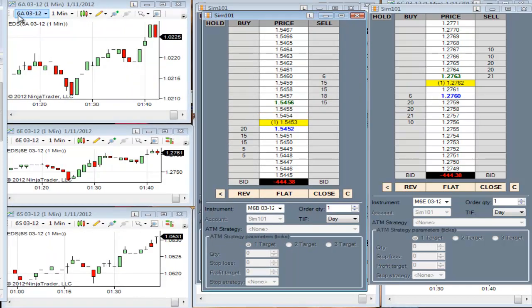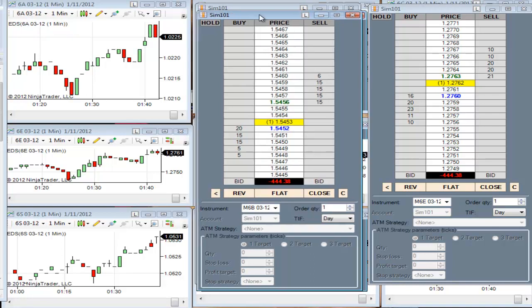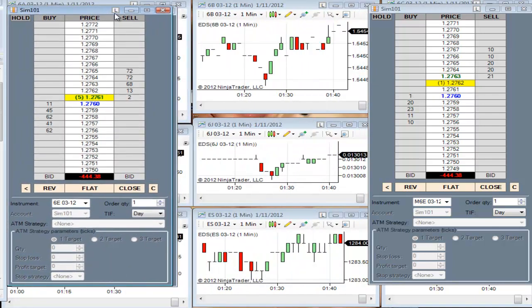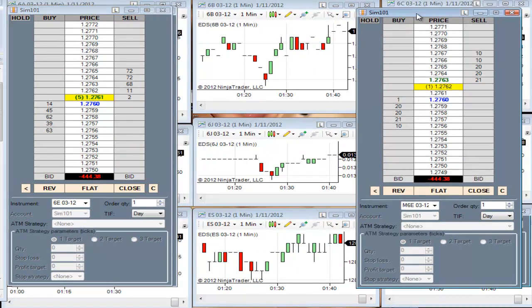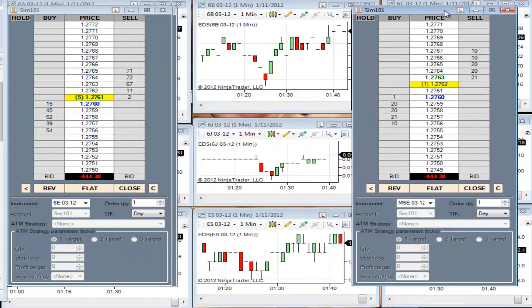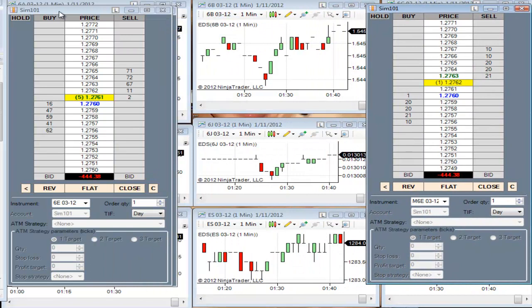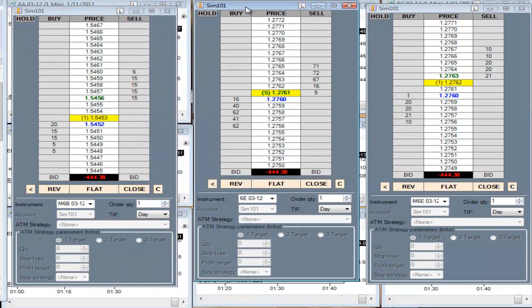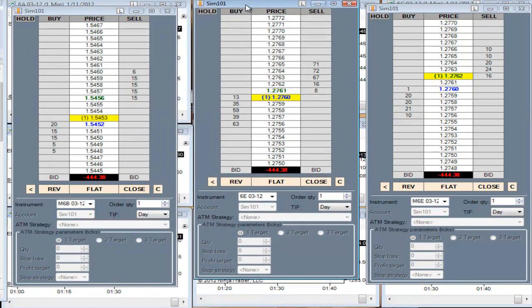Behind it, I have minute charts running of the Australian dollar, the euro, the Swiss franc, the pound, the yen, the E-mini S&P, the Canada currency, the New Zealand dollar, and gold. And these trade ladders tonight are here to show you different ways that you can learn to trade the euro without putting a ton of heat on yourself, and understand what you're getting into if you even want to be interested in it.